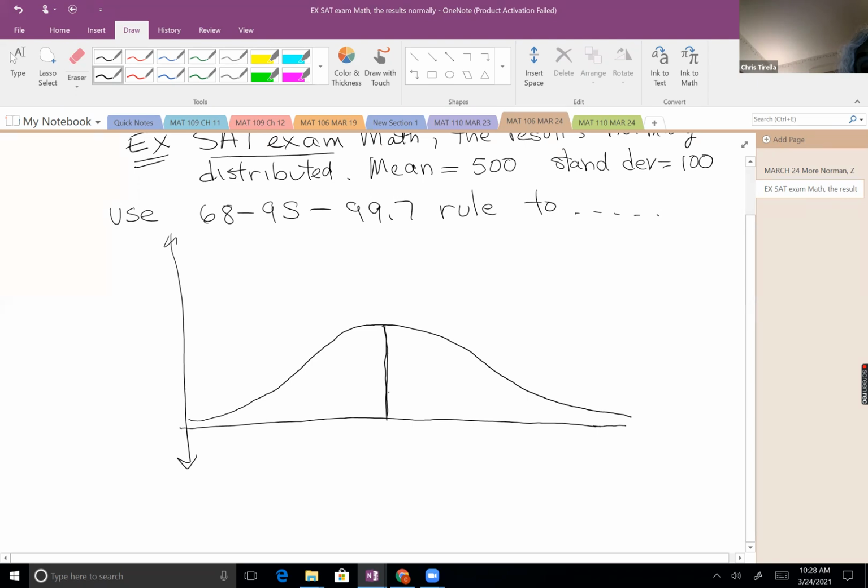When I label my bell curve, I start in the middle. This time, what should my middle value be? 500. Beautiful. And then I want to go 3 to the right and 3 to the left. This time, as I go to the right, what should I add on? 100. So this would be 600, 700, 800. And then the other direction will subtract to get 400, 300, and 200.